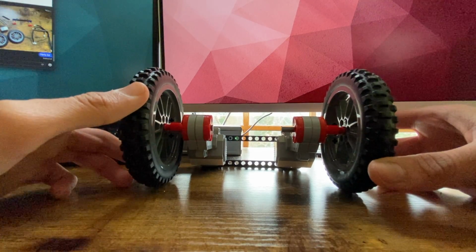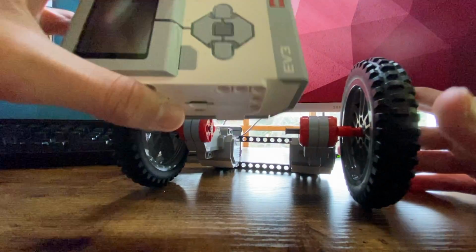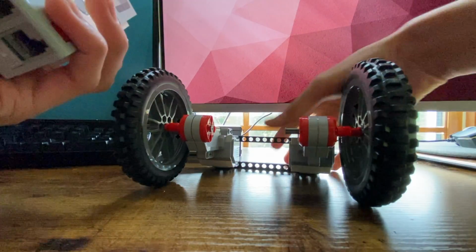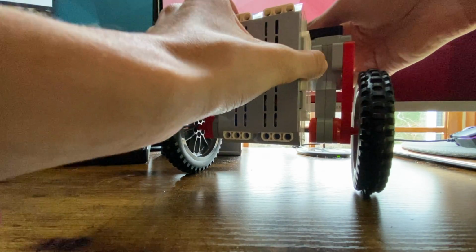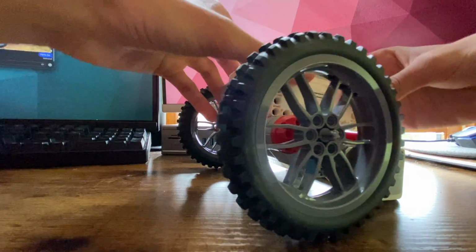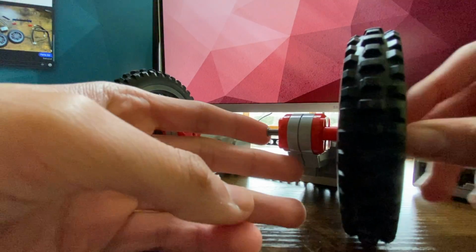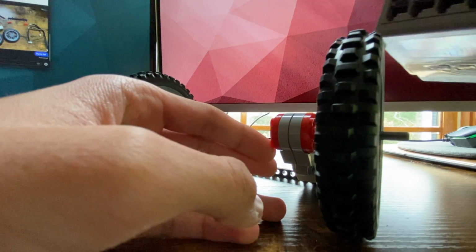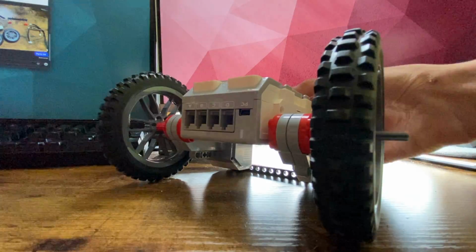The next thing we have to do at this point is actually attach our EV3, which is the brain of the robot. So in order to do this, we're just going to take the EV3 like this and just line it up. Like this. Whoops, looks like one of the axles came undone. Okay, much better. So you should have the letters facing you. There we go. You see how it just drops right in there?